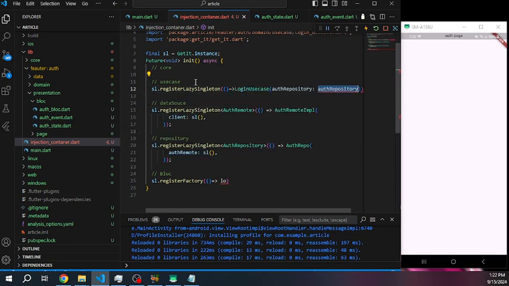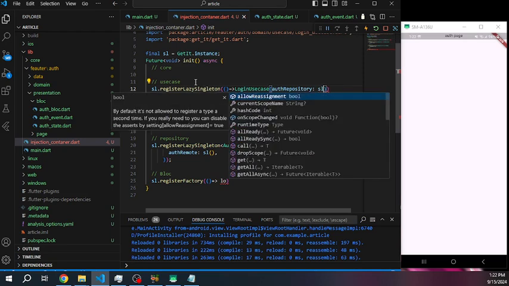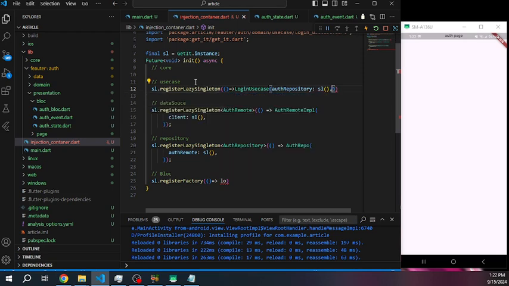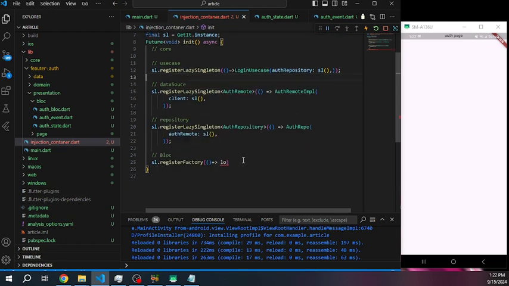Login use case. Our repository is going to be SL. That's for our use cases.